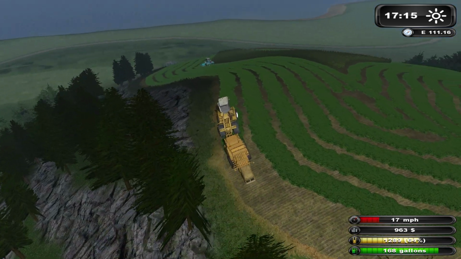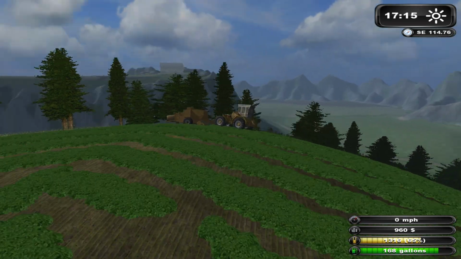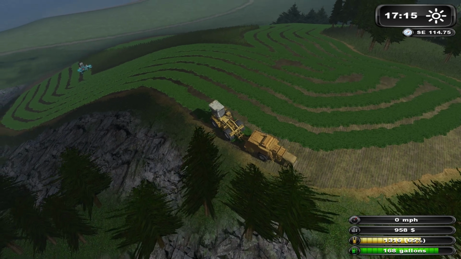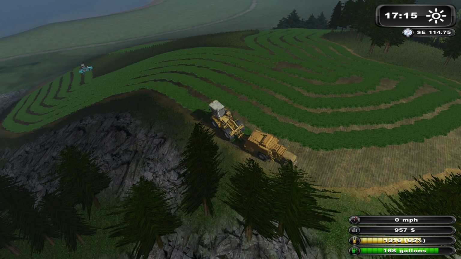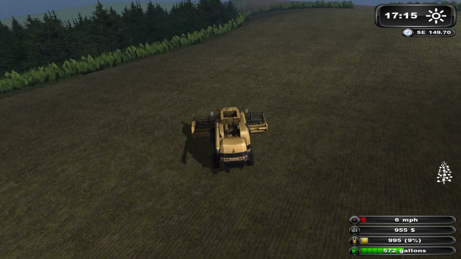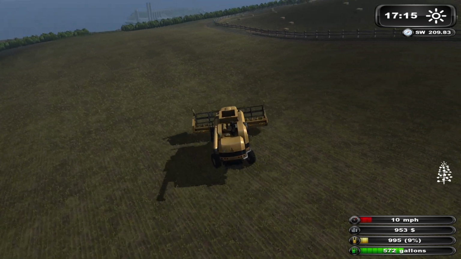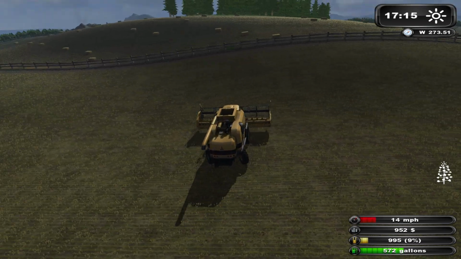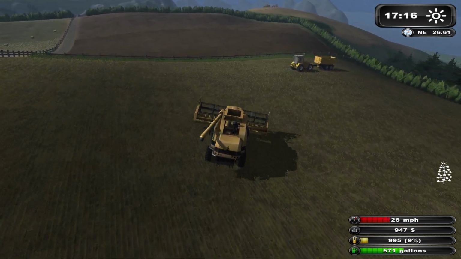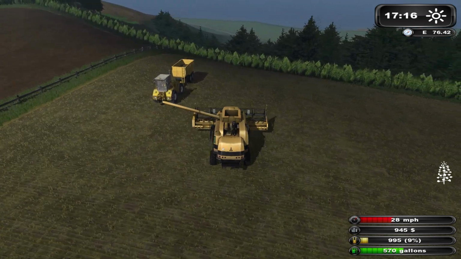So I'll maybe just park it kind of here. Not on too much of a slope, still looks pretty flat. So we'll just kind of pause right there. And this fella, he's done. So let's turn him off. And where was... Oh yeah, it's over here. One last little dab of canola.